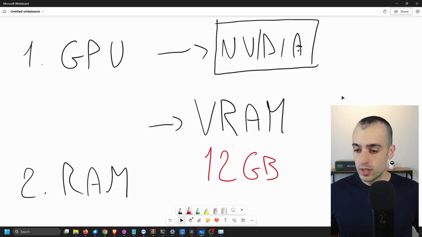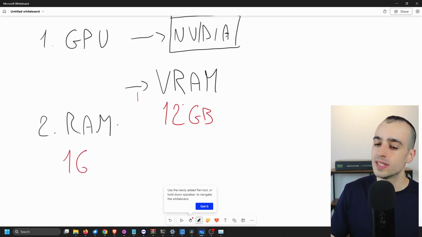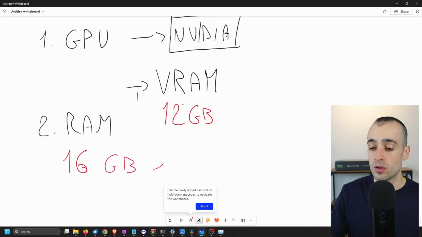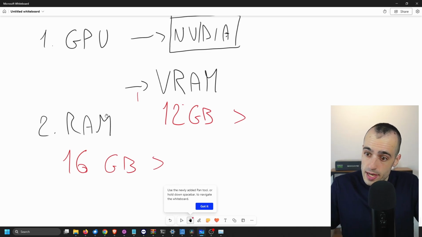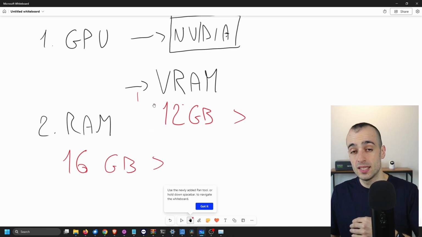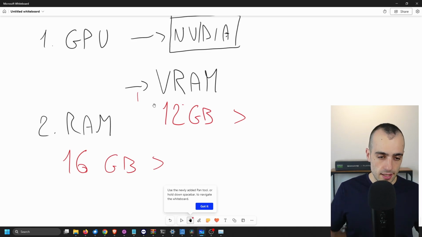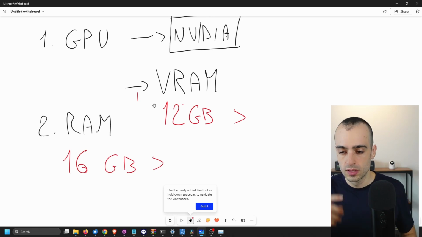How about the RAM memory? RAM memory at least 16 GB. Don't take less than that because you're going to run out of memory. 16 GB or more, and here also, ideally 32 GB, and now I have 32 GB and I feel it's still very limited and it's going to take a lot of cache memory. So if you can afford 64, 128, not less than 16. If you want to find a good ratio, let's take 32.